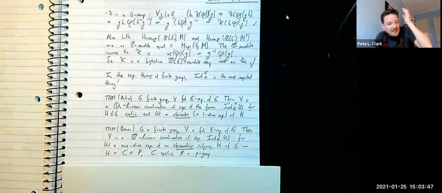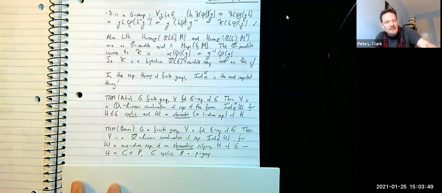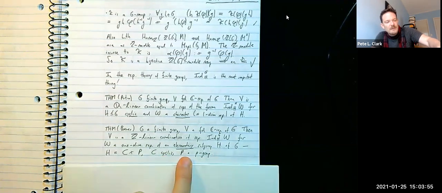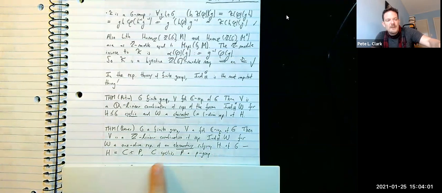But the groups have to get a little bit more complicated. So the definition is what's called an elementary subgroup. Okay, what's that? It's the direct product of a cyclic group and a finite p-group. Okay, but again, both of these theorems express an arbitrary finite dimensional complex representation of a finite group as a combination, in this one, like a sum and difference, basically.